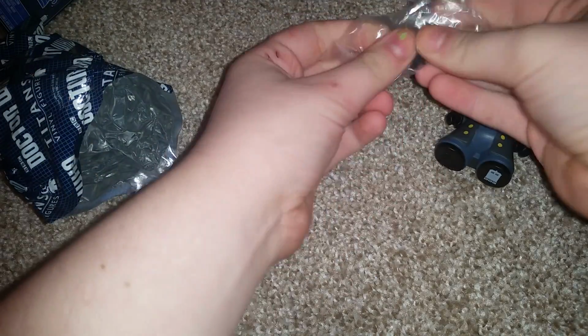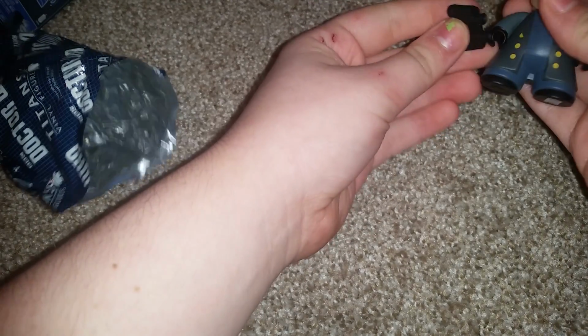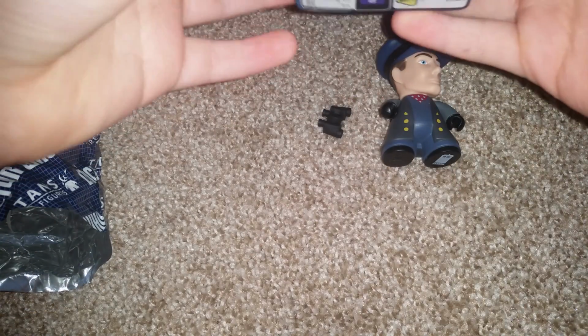Oh, he came with something. What'd he come with? He came with little binoculars. I can use these for my Barbies. They look good for my Barbies. Okay. Can he hold them? I forgot how to put on binoculars. Come on, hold them. Okay, whatever. He's just gonna... There we go. Beautiful. And he is called Jack Harkness.